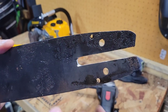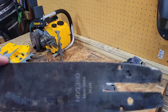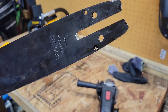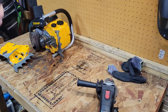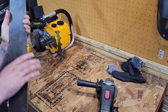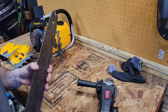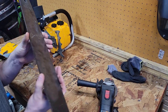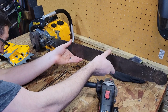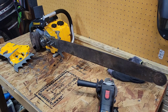And if you flip the bar, you do the same exact thing on the top one and everything. So I've had to do that for adjusters. If you need to, just drill a hole. Like I say, you're going to need good drill bits for that most of the time. These newer bars are cheaper steel, so regular drill bits get through it. But these older bars, the hardened steel on them, they put drill bits to the test, so get a really good name brand drill bit. But this one, thankfully, everything lines up like it should. We're close enough, and it's going to get plenty of oil.